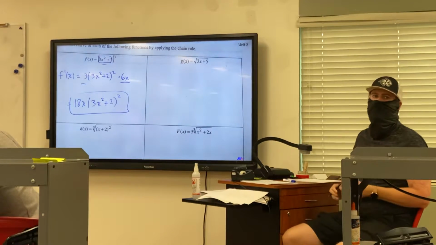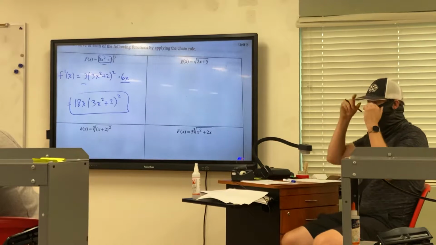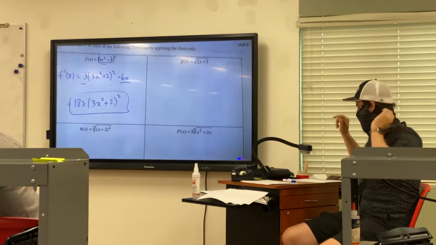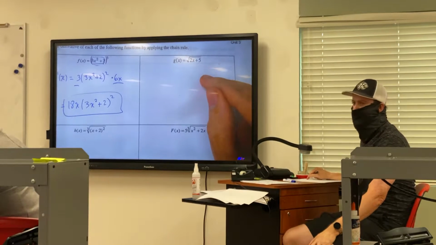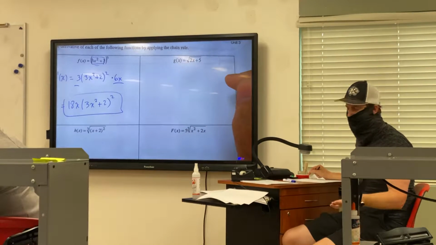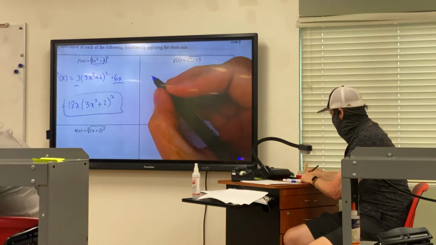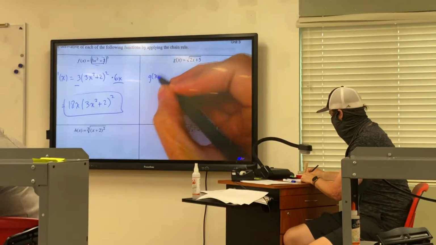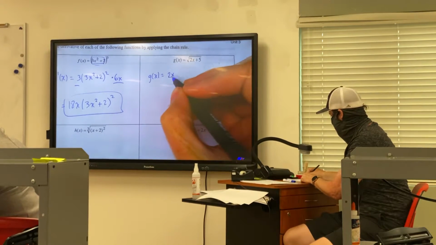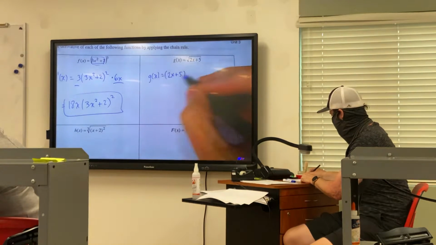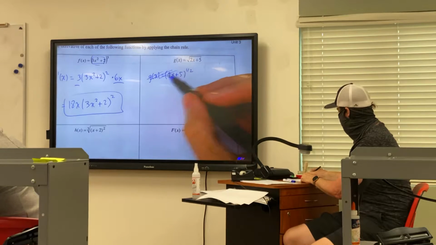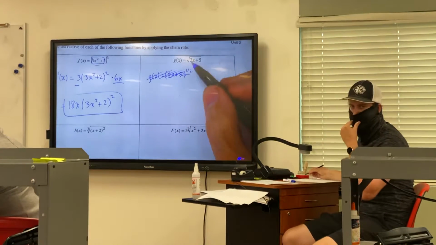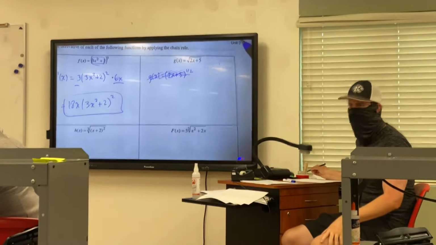Now, this one, there's an easier way to do it and a longer way to do it. A couple of you that did this actually did it the longer way. What you did is you changed 2x plus 5 to the half power, which I like. So you could do that. You could change g of x equals 2x plus 5 to the half power, and then bring the half down. I'm not actually going to do that, because we memorized on purpose the derivative of square root of x.